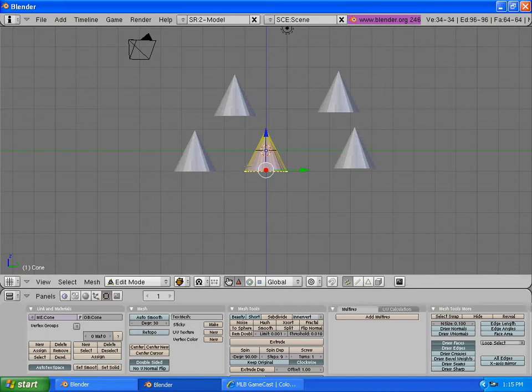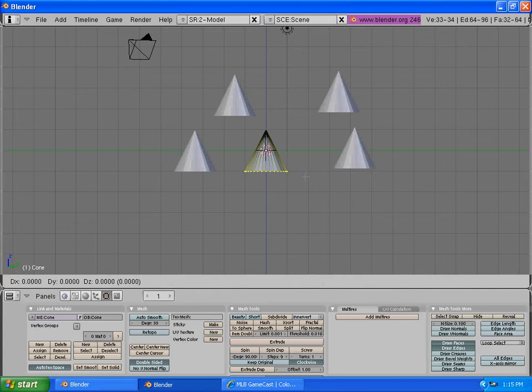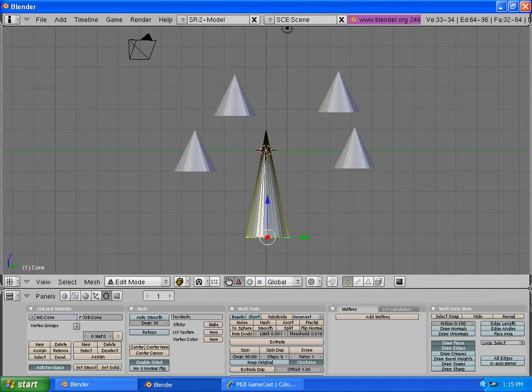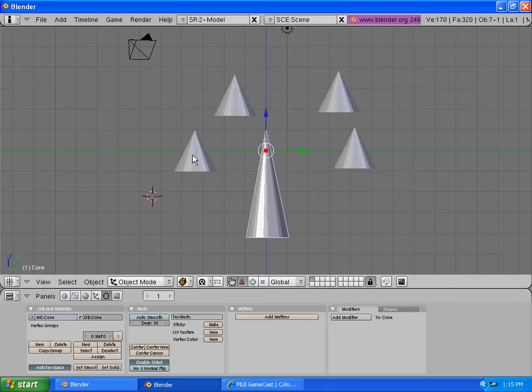Okay, so for instance, I can do select A, I can do the B, I can grab these points, and I can make this a taller cone. Notice these cones don't change. Okay? It's important to realize, if we go back into the object mode, that this is Cone, but this is now called Cone 001, Cone 002, Cone 003, and so on. So they're looked at as separate objects by Blender. I could cover these differently with textures, and I can change them independently.